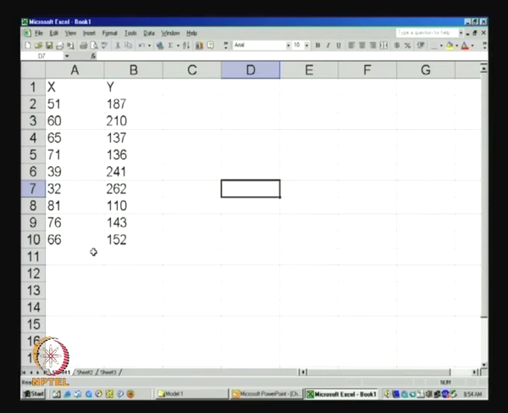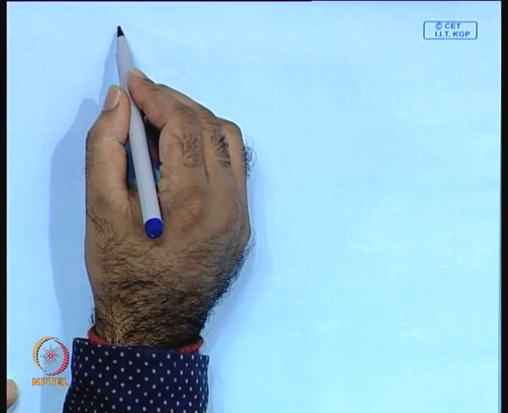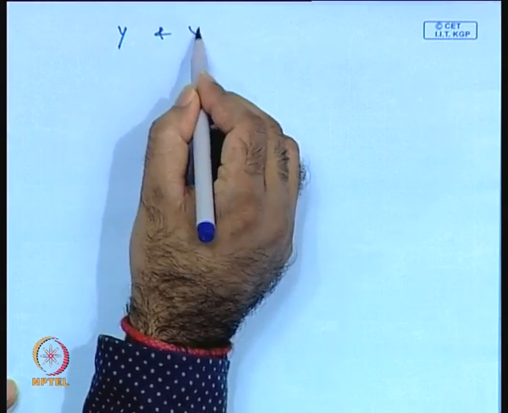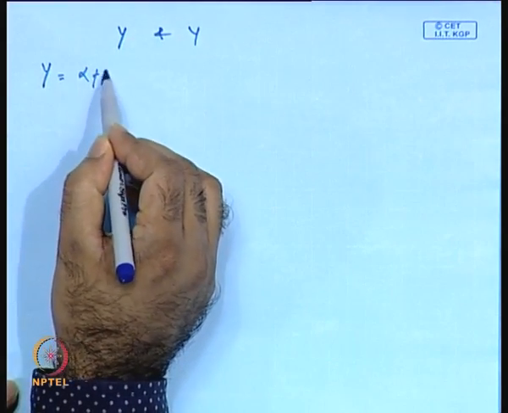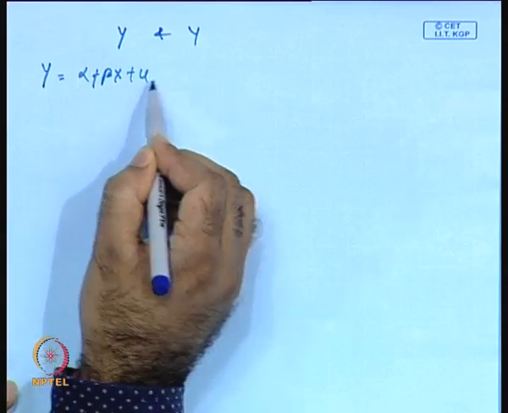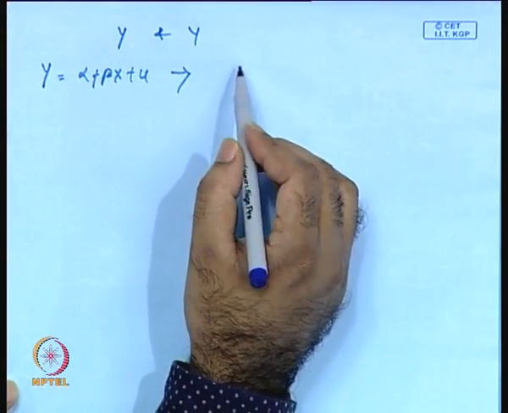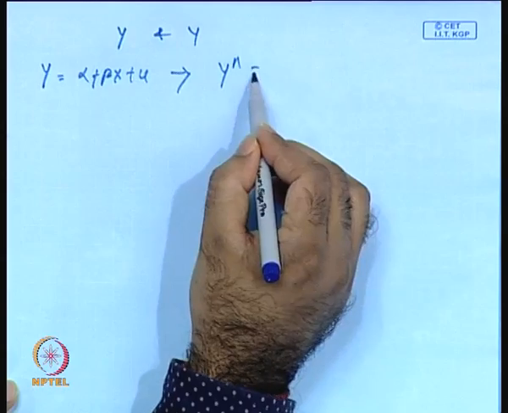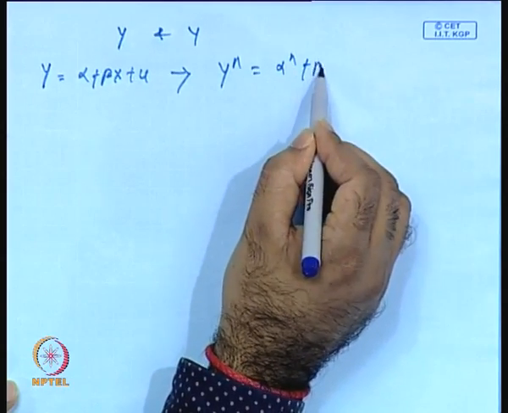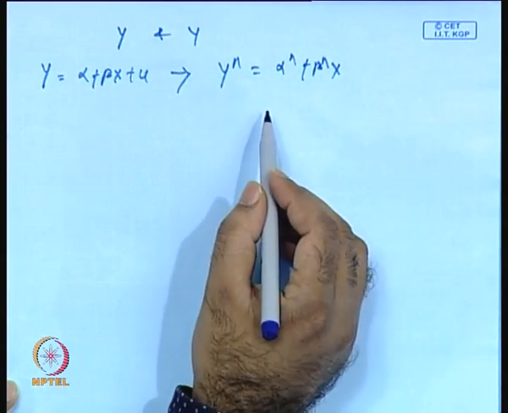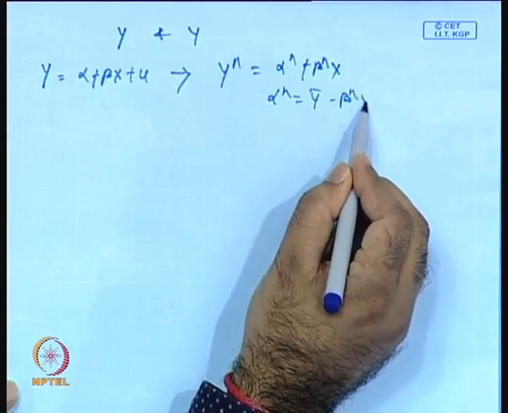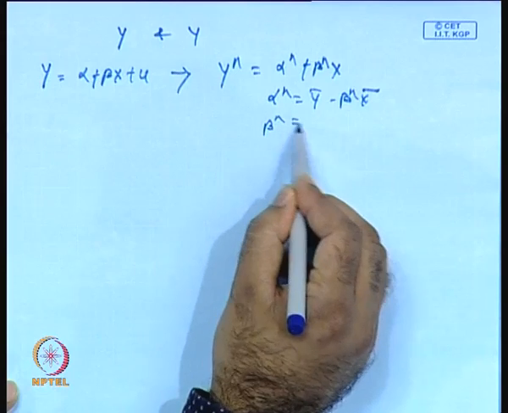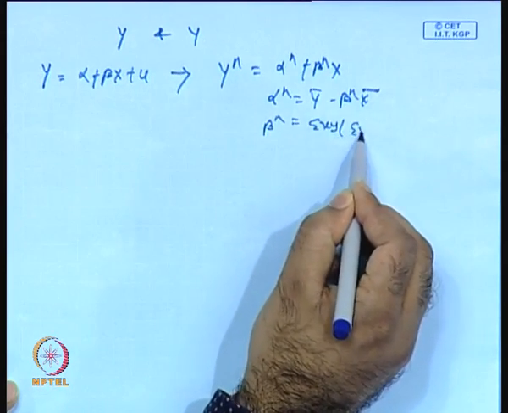Okay. So, how do you proceed for this structure? The model is with respect to y and x. So, we assume the regression model y equal to alpha plus beta x plus u, through which by the process of OLS application we have received y hat equal to alpha hat plus beta hat x, where alpha hat equal to y bar minus beta hat x bar and beta hat equal to summation xy by summation x squares.